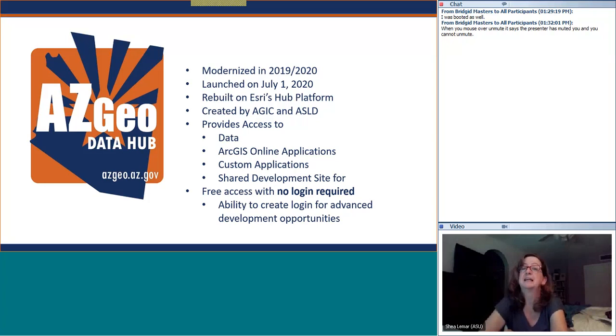So since that's available not only freely, but to anyone who wants it, now you can access all of this open data with no login required. It's always been free, but I didn't want to have to make one more user account just to download the rivers of Arizona. So it is really nice to be able to get to these things. If I just need open data, I can just get in with the open data. However, if I need access to more, I can create a free login and get so much more.